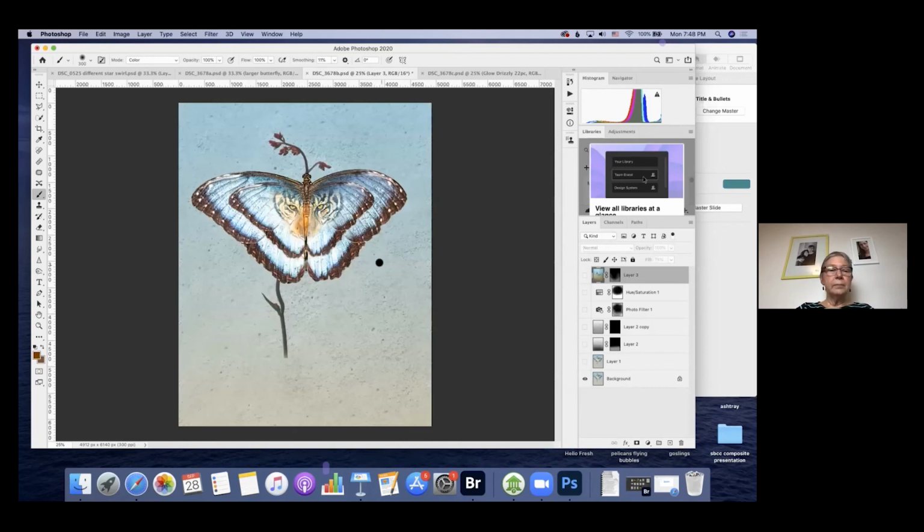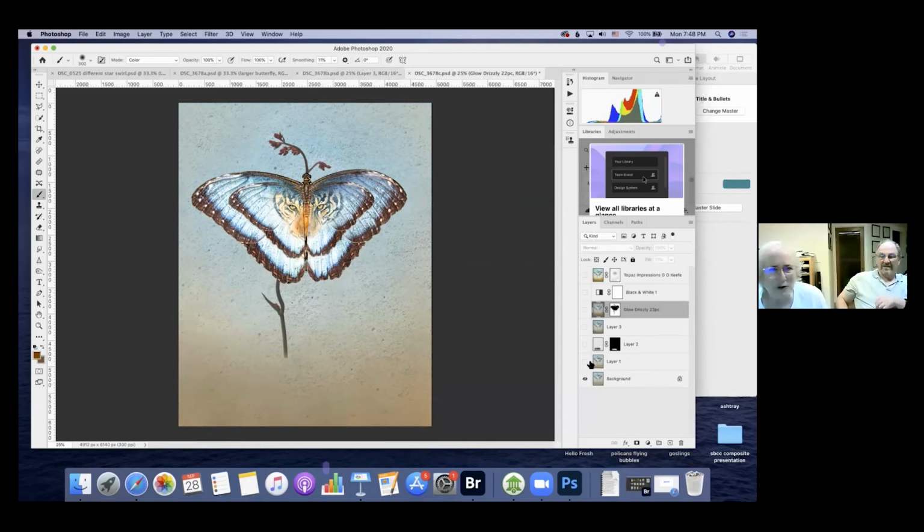The way I added it was I took that picture of the bird that I had before where I liked the colors, and I sampled the colors of the top and the bottom, and then I created a gradient and applied that across because I like the colors. And here, now I'm darkening things, adding a photo filter, a little bit of hue and saturation. So I'm just refining it at this point.